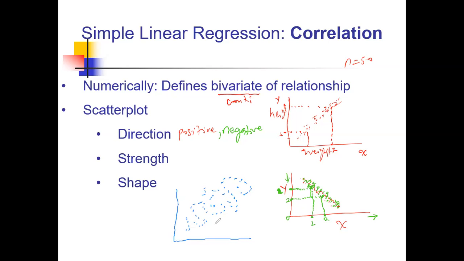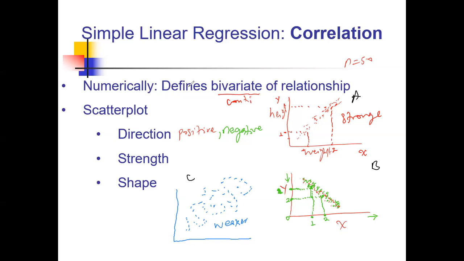So this will be weaker than the one in red. The one in red will be stronger. When you define both of them, let's label them, let me use black to label them A, B, and C. If you look at A and C, you see they are both positive. They are trending positive, right? But A is definitely stronger, the points are more tightly placed together than C. So C is weaker than A, okay?